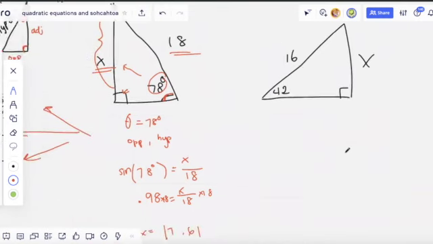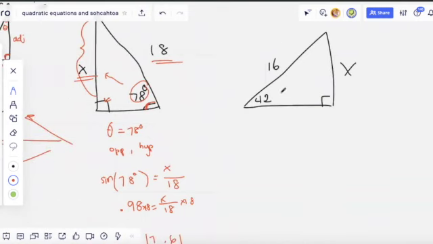And now let's try this one really quick. So we have an angle here. So besides our 90-degree angle, our theta in this case is going to be 42. So what values do we have? We want to find out what the opposite is, and we are given the hypotenuse here. So we have hypotenuse and we have opposite.